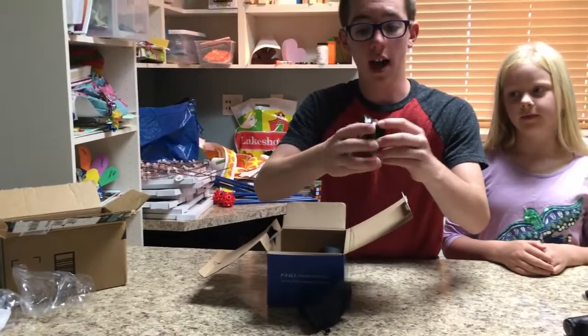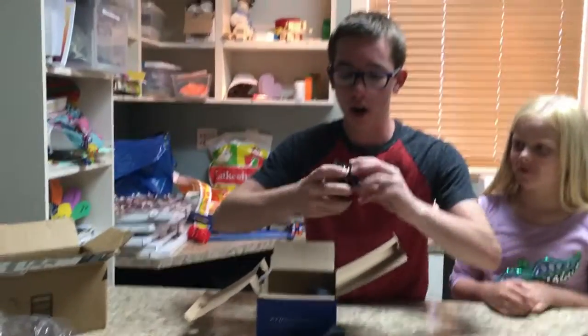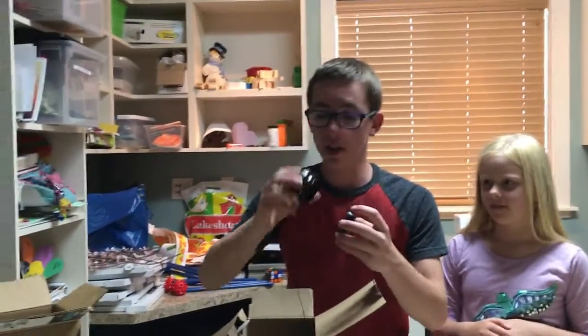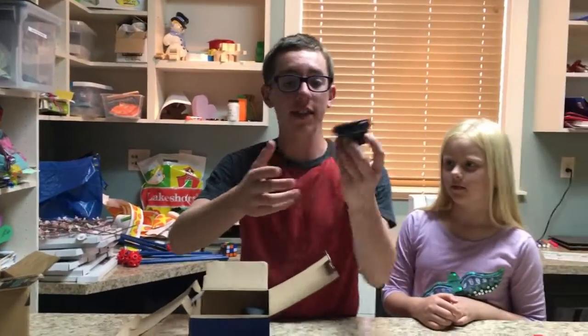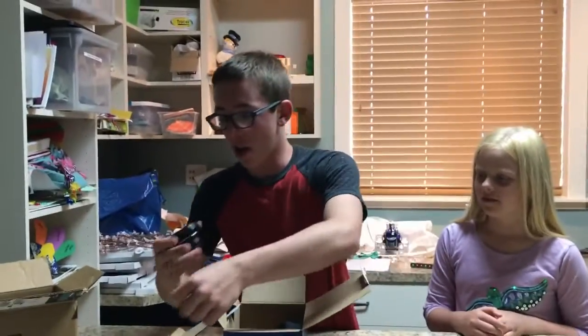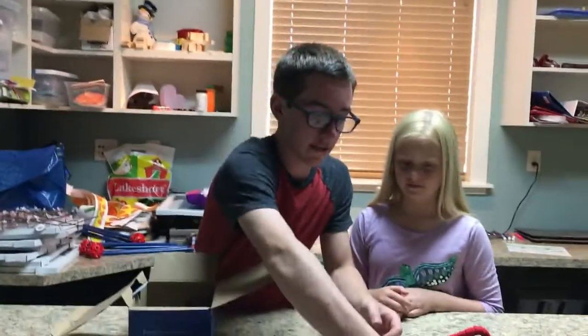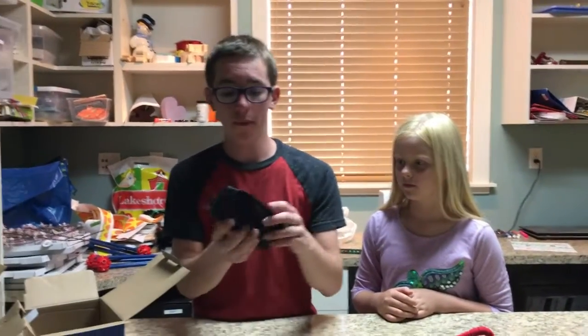This is amazing. I'm happy now, as if I wasn't happy before. Oh my goodness! It looks like you can actually change and modify the lenses. This is a keeper. Not that all this isn't, but this is a keeper, guys. That is amazing. Alright, this is the camera now.